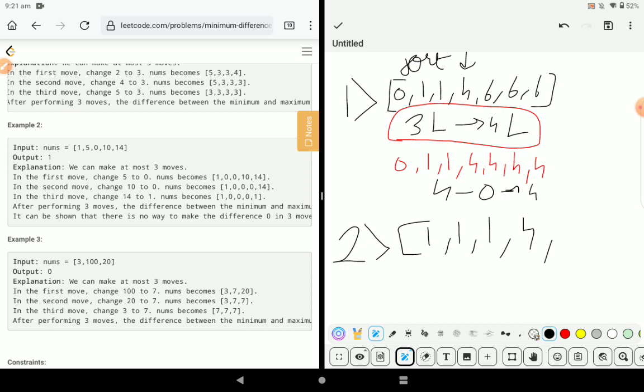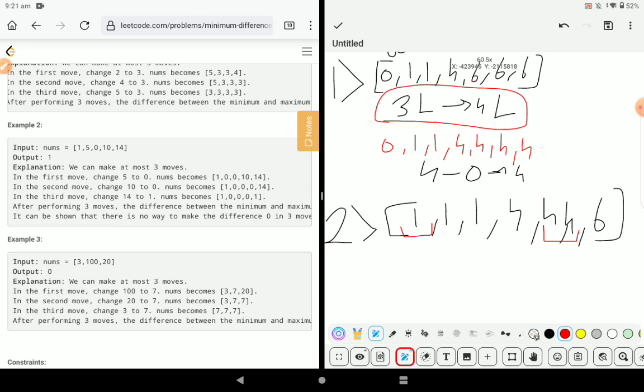As you can see, I have changed the 4 here and the 1 here. Now our largest minus smallest value is 6 minus 1, which is 5. So this was the answer.